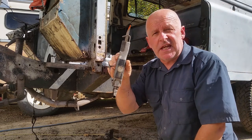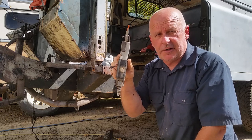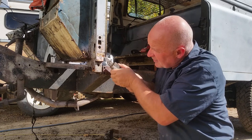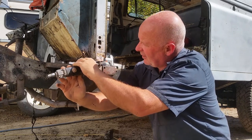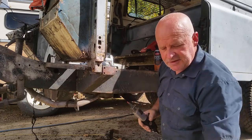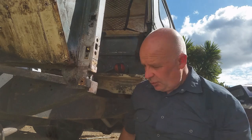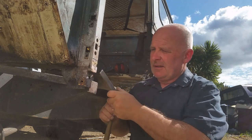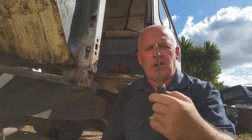Another favourite tool is the air hacksaw. The air hacksaw reciprocates at a very high speed. It's perfect for getting into tight places and cutting out pieces that you can't get access to using this. Another tool that gets a huge workout is the splitting chisel and hammer. Often with a rotary tool you can't get right into a corner, so you might have to break away the last little piece, and you can do that with a very fine chisel. Great for splitting spot welds.